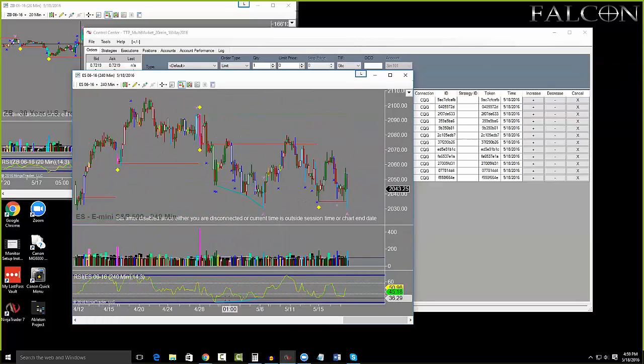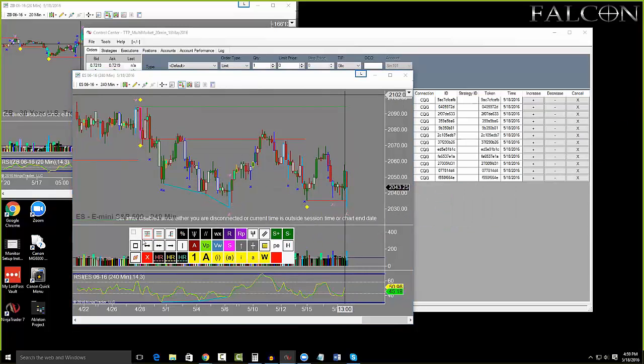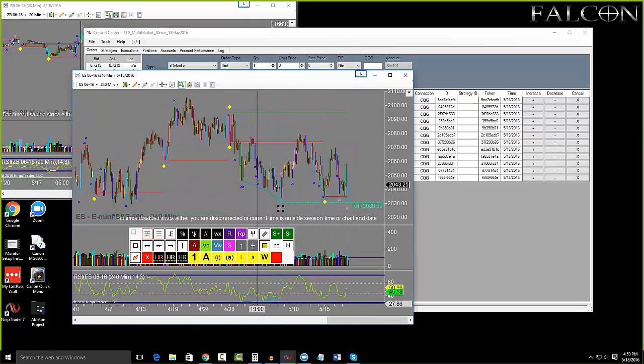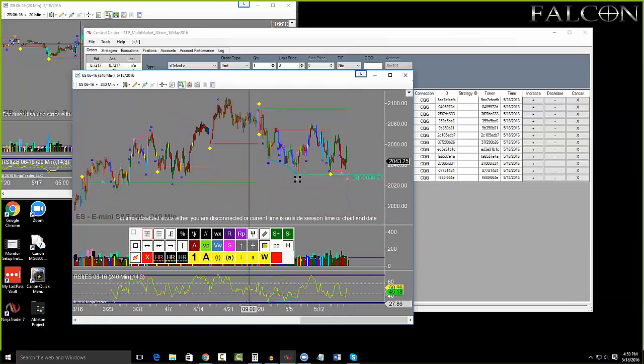So it looks like it shot straight down and then gave you a big bounce right back up the minute it made a double bottom there. It did make a double bottom and not a lower low. So chances are it's going to break that. Those double bottoms will fail 80% of the time, something like that. So chances are we'll come down through that. At any rate, that's all you have to do.